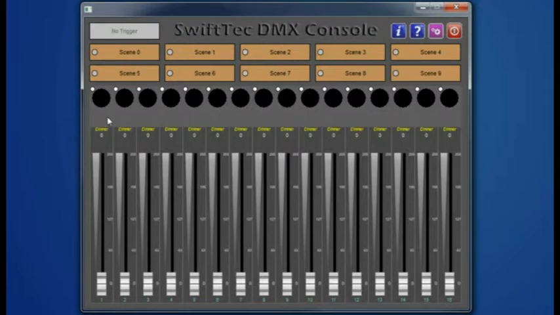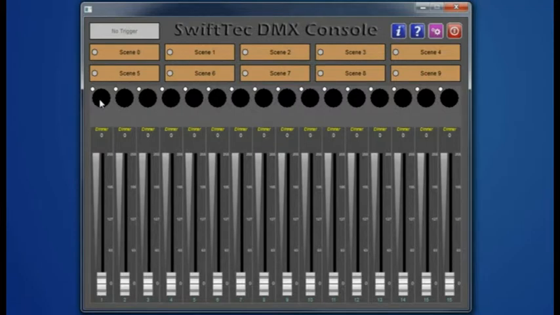In the space above that there's space to put a name which will remind us what we're using the channel for. And finally at the top we've got a graphical representation of the current state of the channel. If we're using a dimmer, then it will attempt to show the current brightness of the light, which is in the big circle, and in the small circle will show the colour that we expect the light to be when it's at full brightness. Now I'm going to show you how to change the filter colour on a channel.